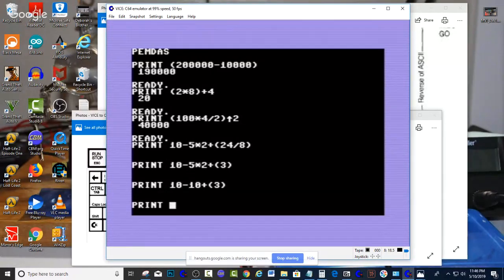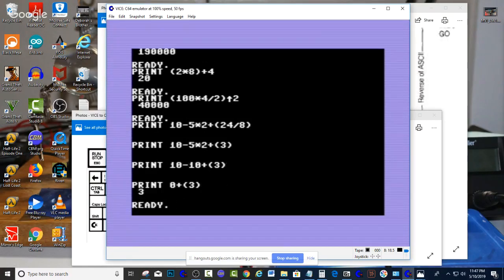So what's 10 minus 10? 0. Plus 3. 13. No, plus 3. Look what I just wrote. Oh. What is that? What's 0 plus 3? 3. Yeah. So now you'll see 3 here. Now, if I go back up here, if I did it right, it should be 3. If not, I did something wrong. 3. Wow. Scared myself for a minute. I didn't think I was going to get it.